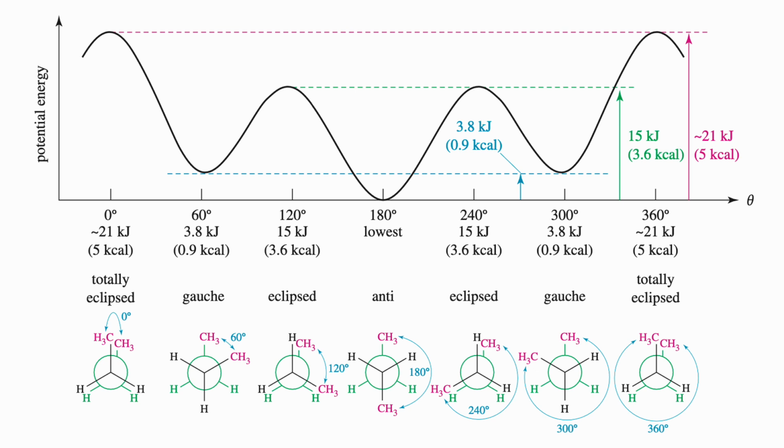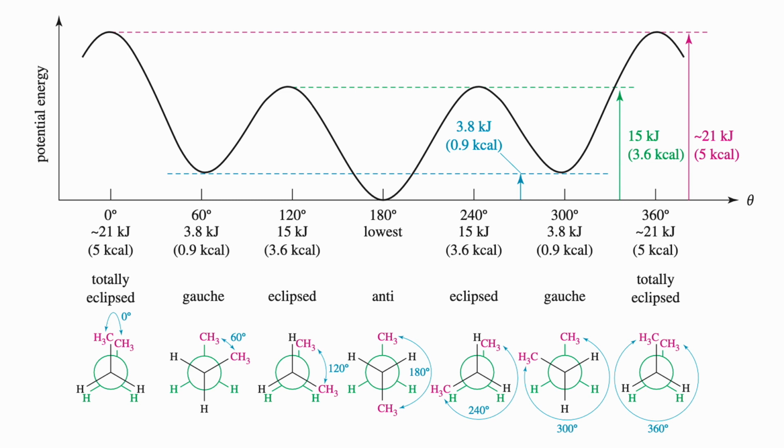As we rotate again 60 degrees clockwise, we get to the 240 degree conformation, where we again have two methyl hydrogen eclipsing interactions and one hydrogen hydrogen eclipsing interaction. That's the same as we saw in the conformation of 120 degrees. So notice how in the graph 120 and 240 have the same energy, and if you compare those two conformations, they have the same interactions, which is two sets of methyl hydrogen interactions and one hydrogen hydrogen interaction.